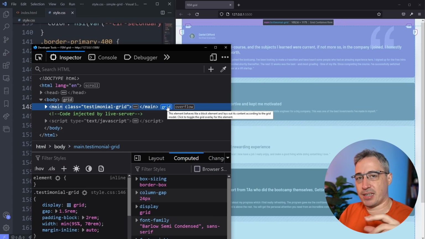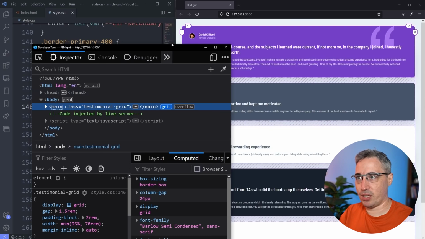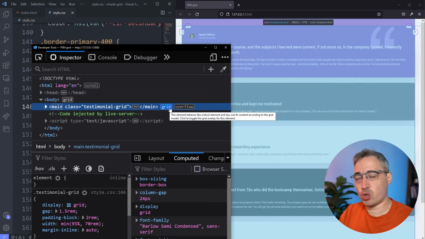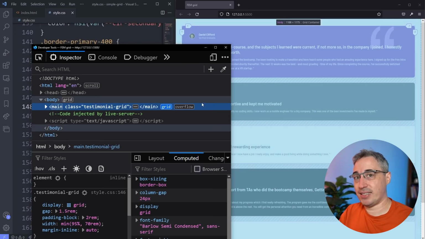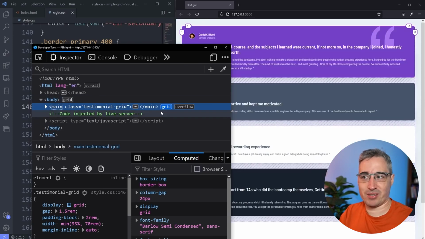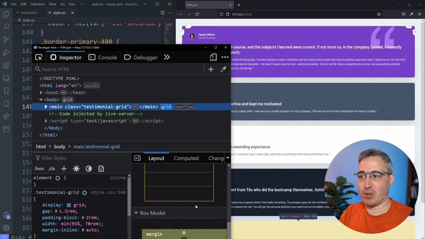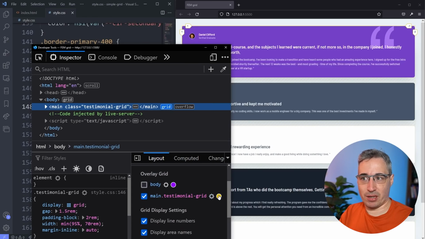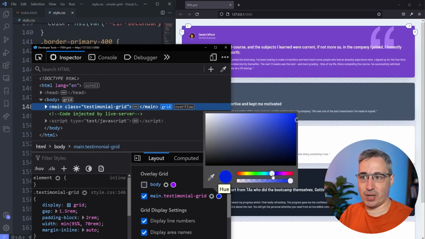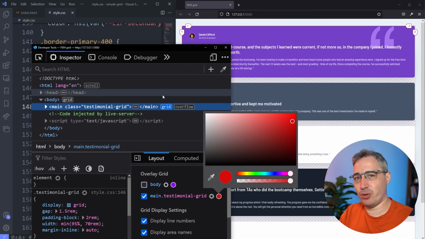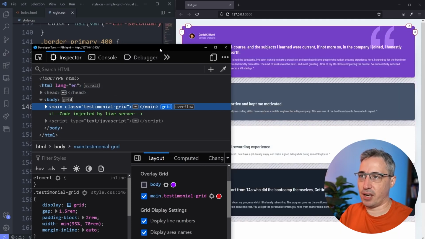I am in Firefox, and I like Firefox, especially for demos, because things are much bigger and easier to see. We're going to be looking at our line numbers and a few other things. Chrome has all of these things too. It has the area names, it has line numbers, and these visualizations. So whichever browser you're in, it works almost exactly the same. You can see your grid, you can change the color of the grid. So actually, let's go to a darker color, just so we can see it a bit better. Maybe something like that, something that pops a bit on our layout. And again, you can do that in Chrome or Firefox and Safari.